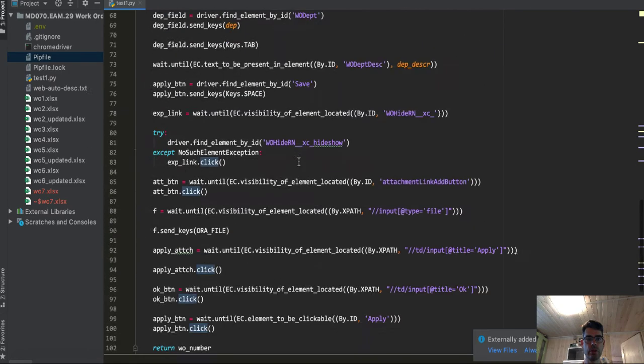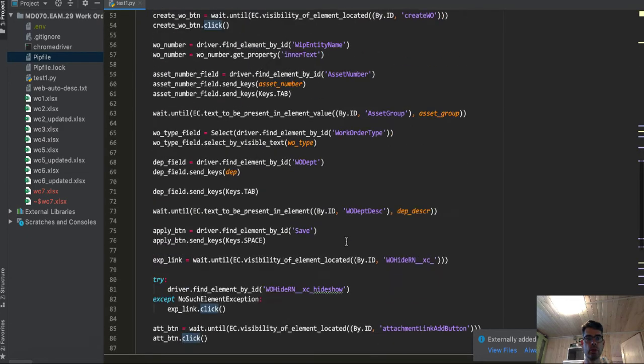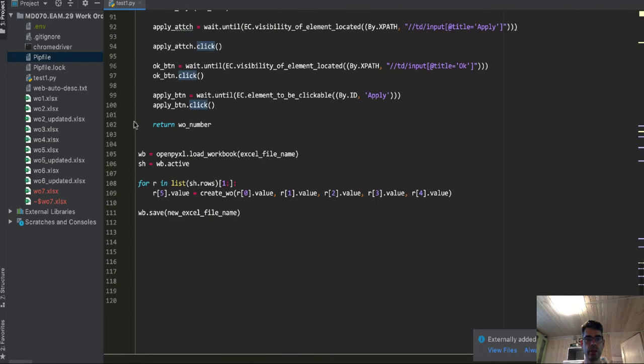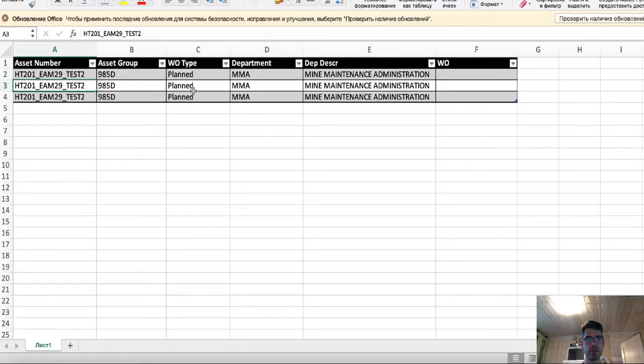And this is a loop. This is a procedure, or a method, a function that creates one work order for one work order. So this is a loop. We will open the Excel file, in our case this Excel file, and repeat for 3 lines and create 3 work orders.